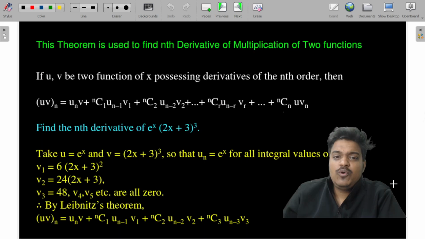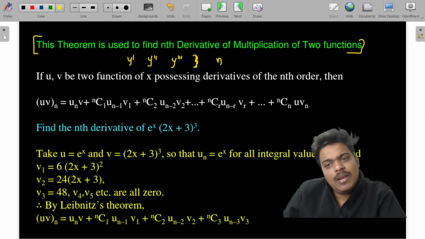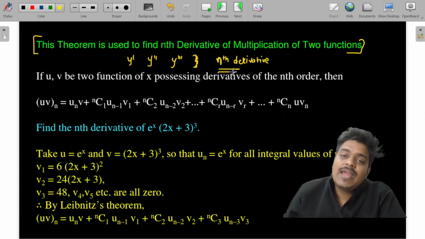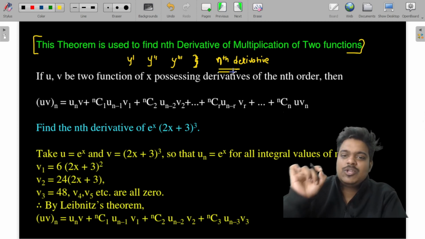If you actually dig deep into the definition aspect, many a times we need to calculate the first derivative, many a times the second derivative, and similarly third, fourth, and it goes on. So if we are having a formula for the nth derivative, we can very easily find all the derivatives just by finding out the formula for the nth derivative. Yes or no? So that is why Leibniz theorem is used.